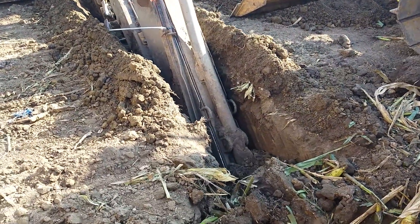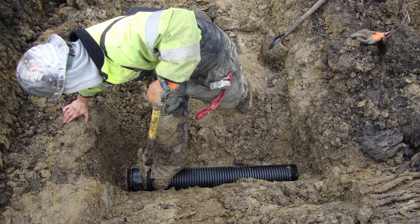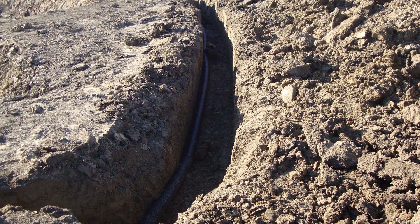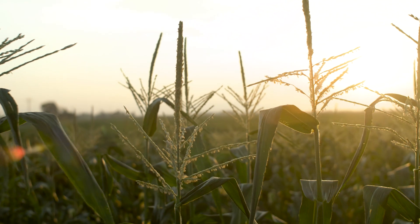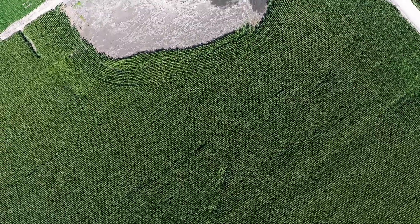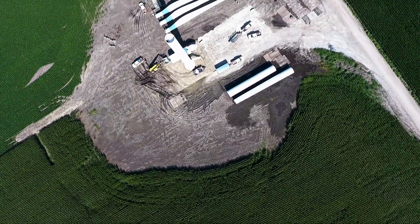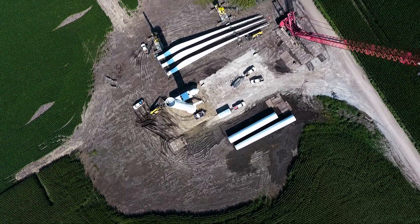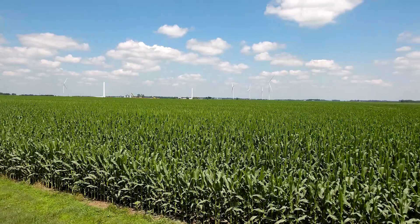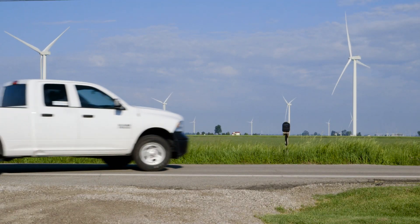Common examples where boring is used would be wetland areas, existing access roads, or other existing infrastructure. Collection drain tile is very important and prevalent throughout the properties. If it's not repaired correctly, you'll have problems in the field, so we put every effort into making sure drain tiles are corrected. We always try to hire local contractors — oftentimes the same contractor that installed the drain tile originally will be the one making repairs. If they hit a brand new tile while digging, it would be my job to move that drain tile around the turbine.